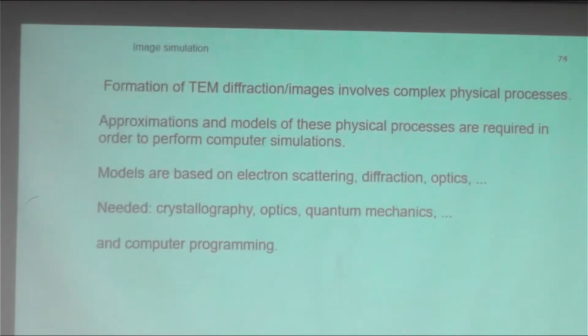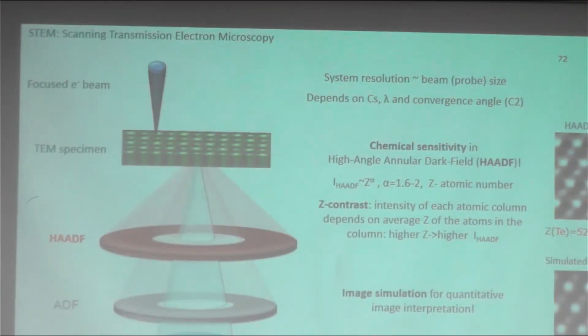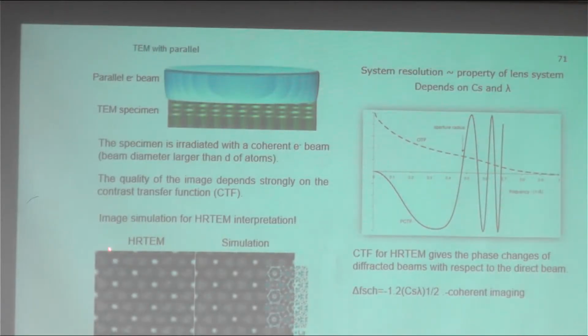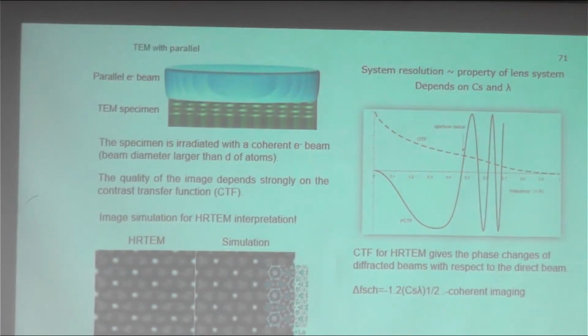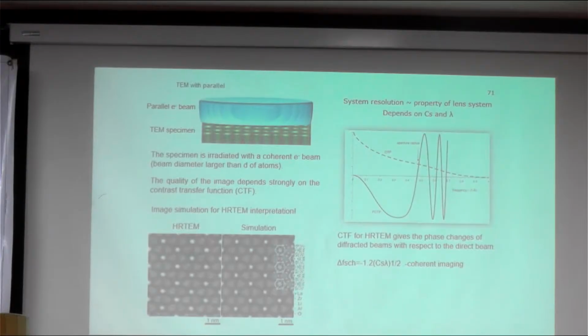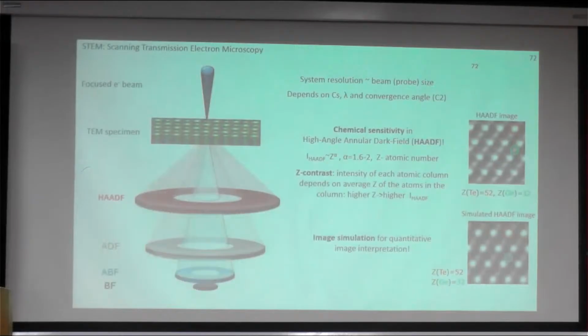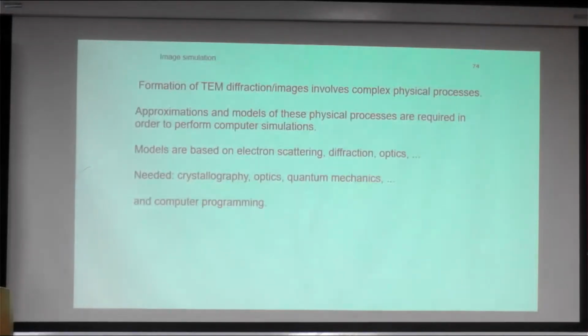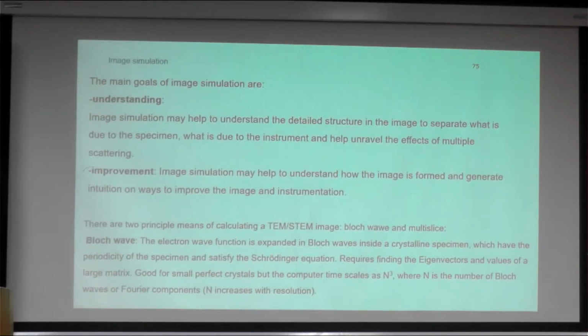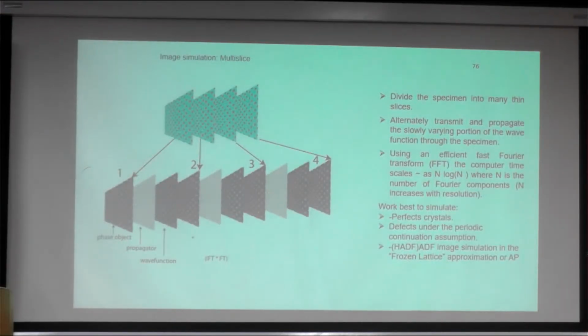So this is a very nice tool to estimate. For example, if you have such an HRTEM image, you make the simulation in your package, and then you can see at which defocus you get really atomic columns and at which not. There are different approaches to making image simulation. One is based on Bloch waves. This is time consuming and very accurate. The other is very simple and fast, but also accurate. It's based on the multi-slice simulation.